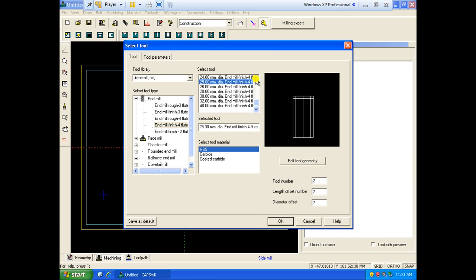It requires more time to remove the material. So choose a medium size, either a 20 to 25 range or a 20 to 30 range. You can choose any one tool. Select the 30 mm tool, or you can select the 40 mm also. 40 mm, that is a finishing tool. So I will select this.